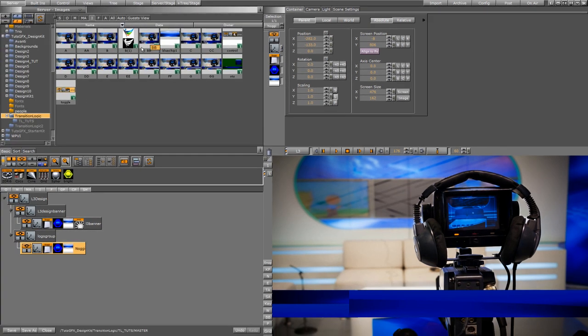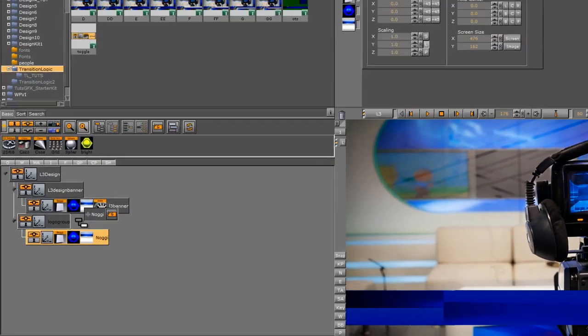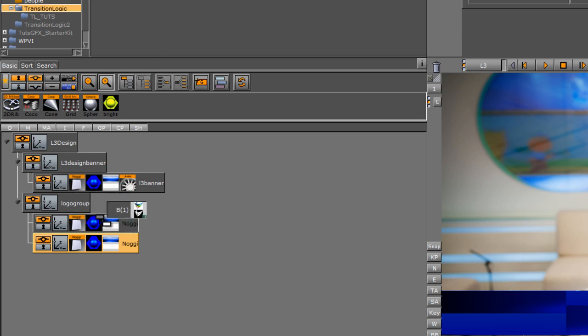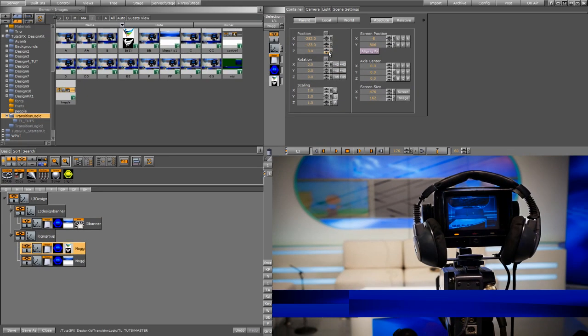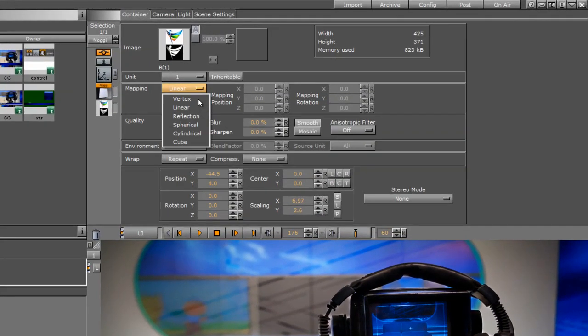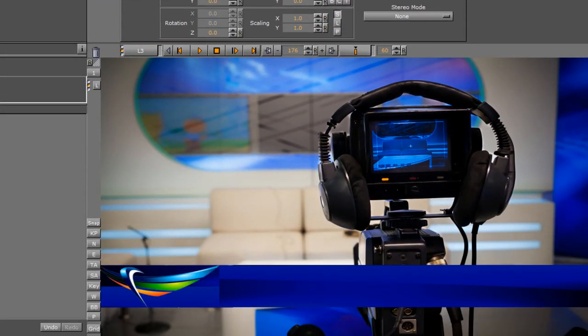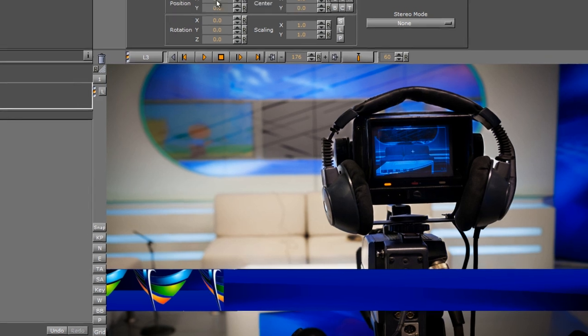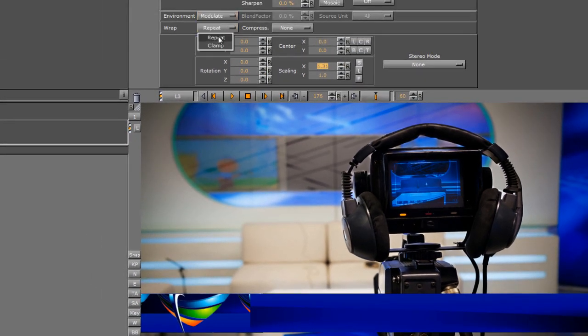Now I'm going to grab a logo, which I can use as well. And if you want to copy that group, you can. I'm just going to replace it with the logo, and maybe we'll increase it 0.1. We'll get rid of the blue graphic there, and we can reposition our logo. So if you want to put it to vertex or linear, however you want to do it. So spread it out a little bit. We also have a repeat and clamp, so I'm just going to clamp it on there and maybe just scale it down a little bit. Your logo and branding will be a little bit different.